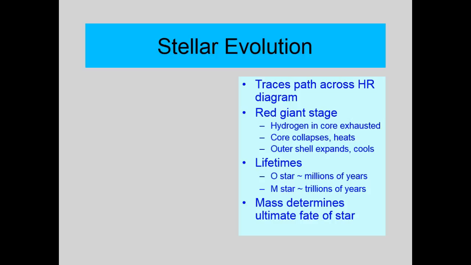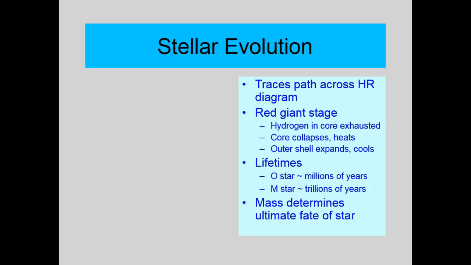Okay, so you are also tracing the path across the HR, that's Hertzsprung-Russell diagram. Now, what happens? Remember they talked about the sun. The sun has been fusing hydrogen into helium for about 5 billion years. They think there's enough hydrogen there, studying the spectral lines and stuff like that, for another 5 billion years. Near the end of that next 5 billion years, I don't think I'll be around then, okay? But I don't think mankind will be around then. The hydrogen in the core basically gets exhausted. You've used it all up.